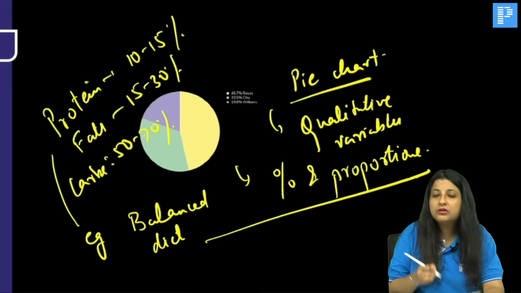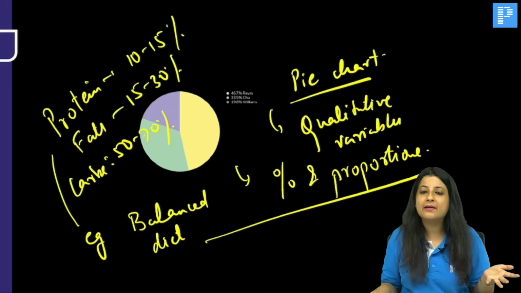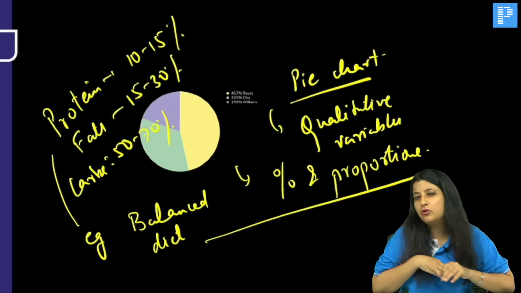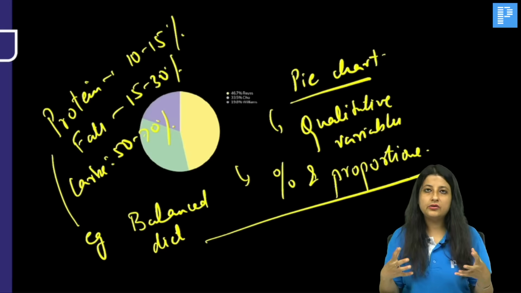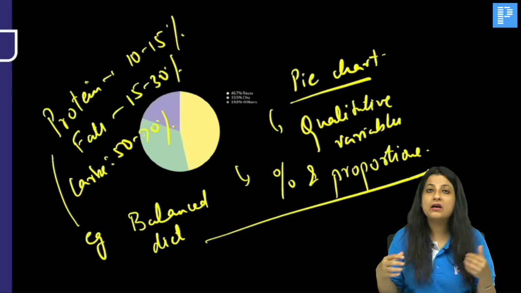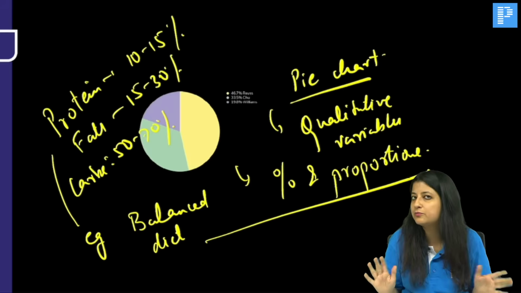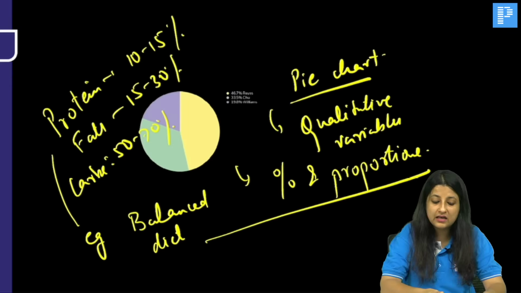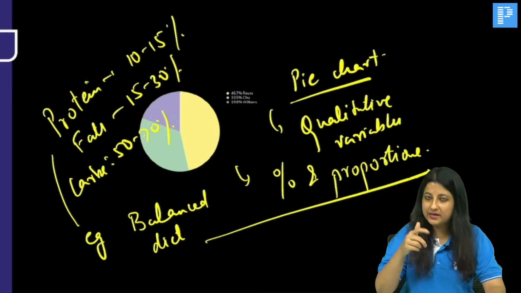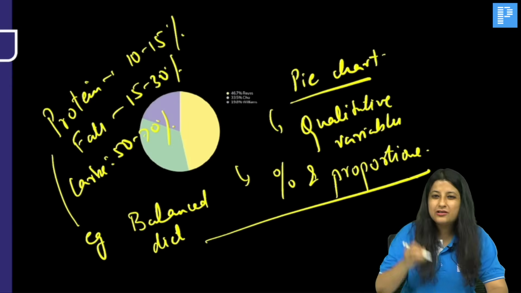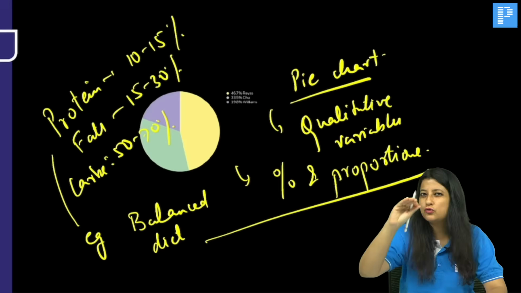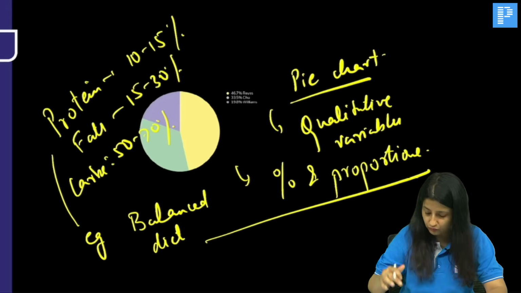So, you know how the question will look in the exam. In the exam, the question would look like, suppose I want to tell a community about RDAs or about balanced diet. Which graph should I use? Wherever you'll be able to express in percentage and proportions, it is a pie chart. Good to go, everybody? Okay? In a pie chart, maximum 5 to like 6 to 7 distributions we can do, not more than that.